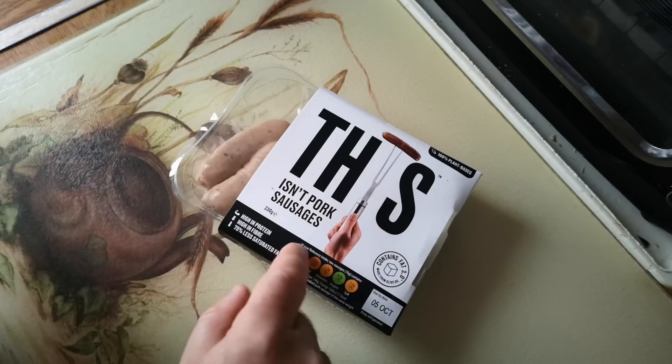Some rather sad-looking sausages have sagged to the bottom of the pack, because these are displayed like that on the shelf in the supermarket. We've got six sausages. There's way too much on the pack for me to read it all, so I'll scan it and put it on screen — pause if you want to read it in detail. Ingredients are: Created Textured Pea Protein, Water, Olive Oil, Thickeners — which is Methyl Cellulose, Konjac, Carrageenan, Xanthan Gum — Pea Protein Isolate, Natural Flavouring, Dried Onion, Pea Starch, Dextrin, Salt, Sage, Black Pepper, White Pepper, Ground Mace, Dextrose, Colour (Beetroot Red), Acidity Regulator (Calcium Hydroxide), Preservative (Sodium Metabisulphite). So Jenny can't have these because she's allergic to sulphites, but I'm going to cook these now and make a sausage sandwich. Cooking instructions are just to fry for seven to eight minutes in a frying pan.